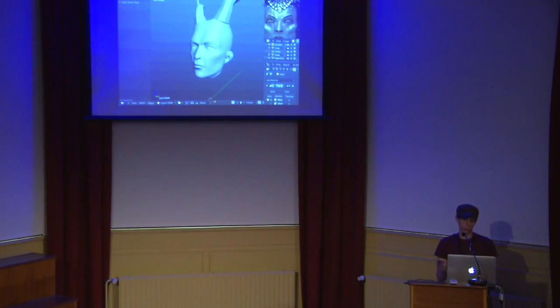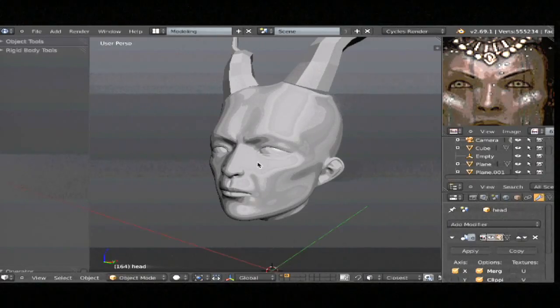Sometimes, depending on the model or how complex it is, people will go in and retopologize it again and then bake that down. If they've changed things dramatically, you can do it as many or as few times as you want. Generally, once is enough. It just depends on how drastic your changes are. Maybe your art director comes back and says, hey, she needs horns, or hey, she needs a completely different shape of ear. Sometimes you might need to go in and do some drastic changes to account for that. But from here, you'd texture it, you'd rig it, you'd do whatever.